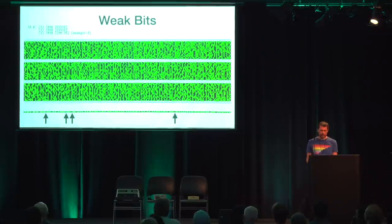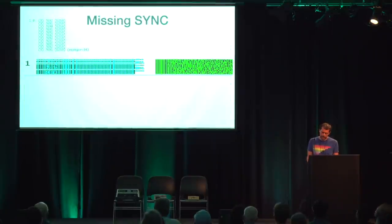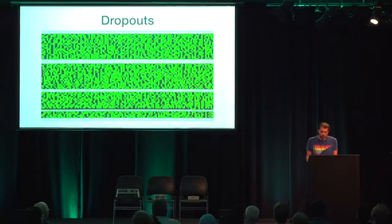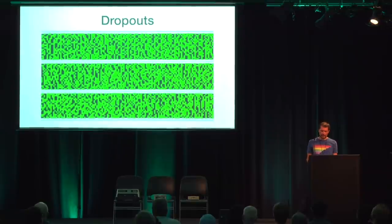Since both the sector header and data have an 8-bit checksum, such sectors can often be recovered by repeated reading. Another error often encountered is missing headers or data blocks — this happens when the sync mark is no longer recognized, but since the actual data is usually intact, it is often possible to reconstruct such sectors. A dropout shows only zeros being read at a certain point — no magnetic flux — so the next sector is missing because the sync mark was not found. This can be due to a demagnetized disk, but a much more likely reason is dirt. If you read the disk several times, you will often see the errors get fewer with each read until the pattern stabilizes — the dirt has simply been rubbed off. This is why it is important to set a high number of retries when reading.